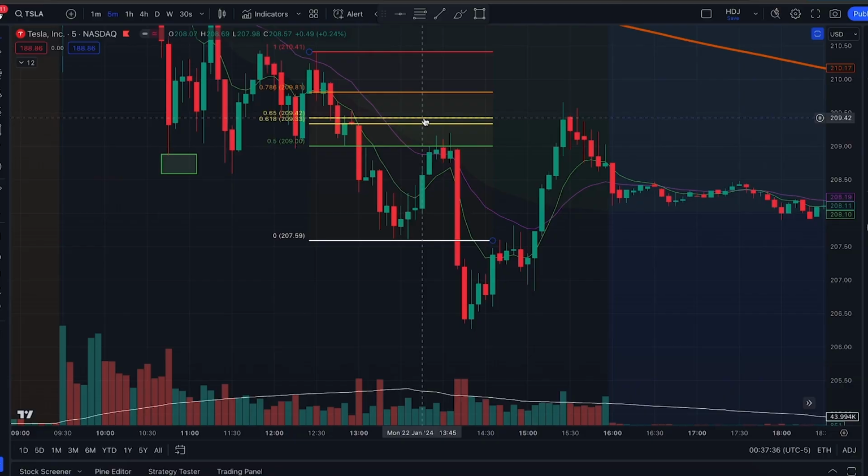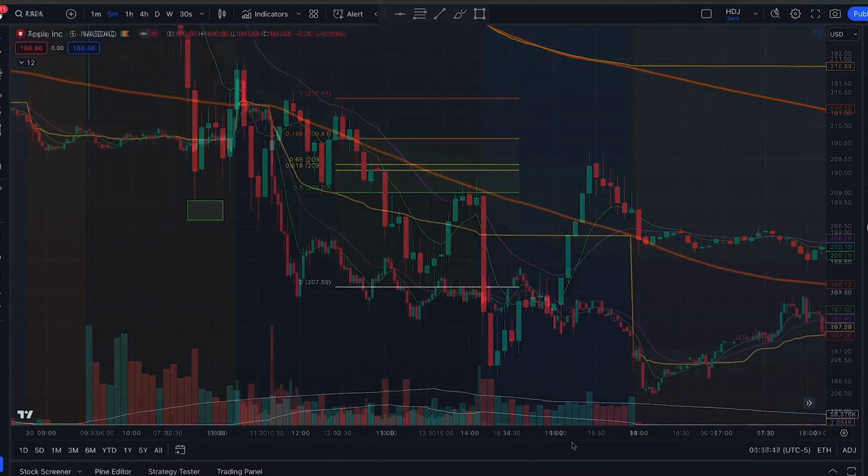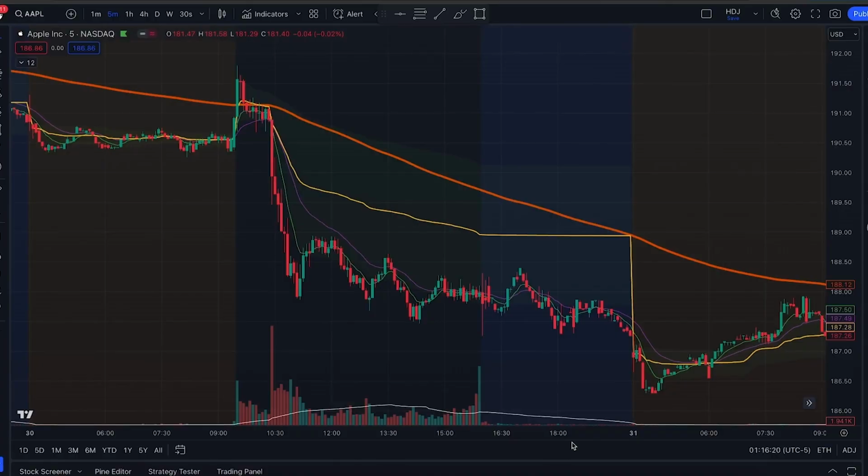All right, and we're going to talk about market structure as well, and how to apply it. Okay, so this is the Fib tool, really good for those entries and exits. Now let's talk about what kind of time frames I'm looking at throughout the trading day. Let's say, for example, I'm trading SPY. It's a little different than if I'm trading any other company, whether it be Tesla, Nvidia, right now I have Apple pulled up. Anytime I'm doing a company, I have it one way. If I'm doing SPY or QQQ, I'm doing it a different way, but just a slight difference.